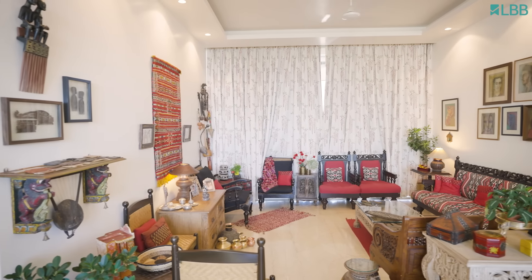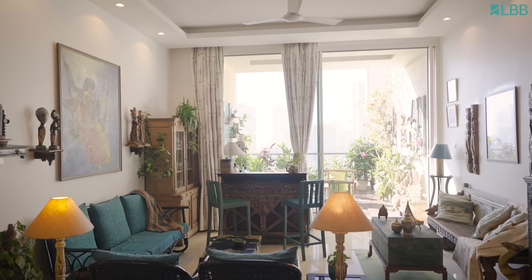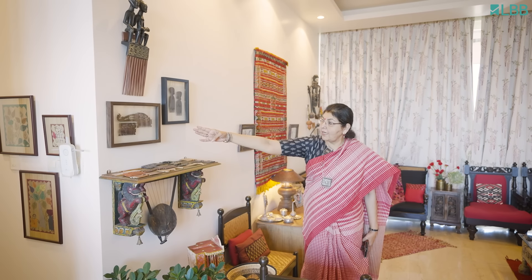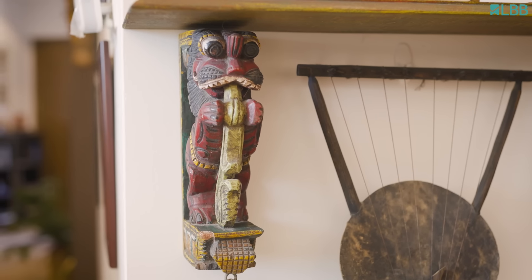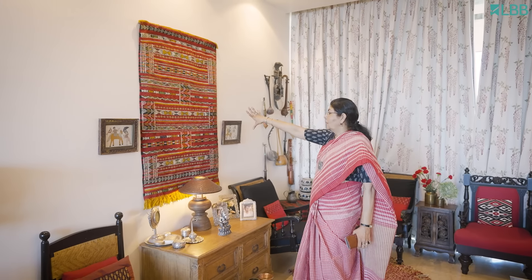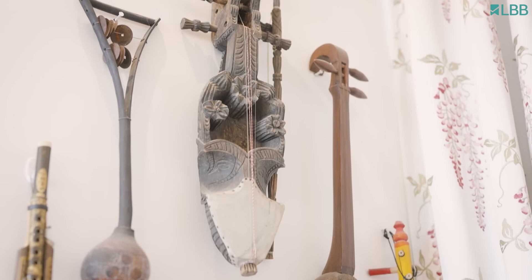So this is my drawing room. This side of the living room is a little bit formal, and this side is more casual with the bar around. Let me tell you about my comb collection - this one is from Congo, Africa; these are Indian, I think from Saharanpur; and there's a whole lot from Korea, Japan, and from our very own South India. This is a rug from Morocco which I like to put up on the wall because it goes very well with my upholstery. And these are Kantha paintings. And here are some more slightly bigger instruments.